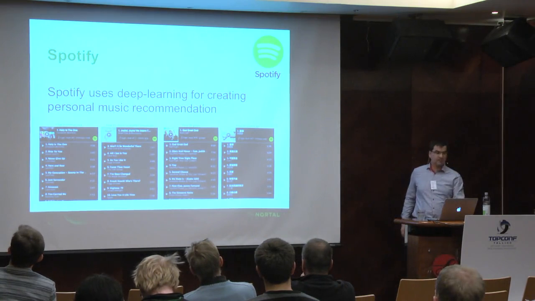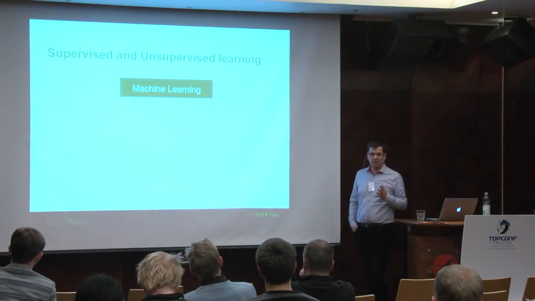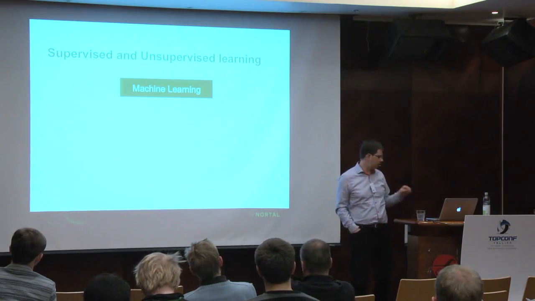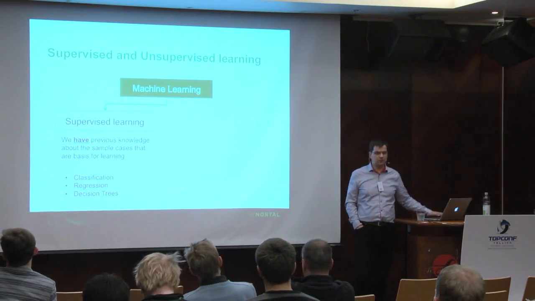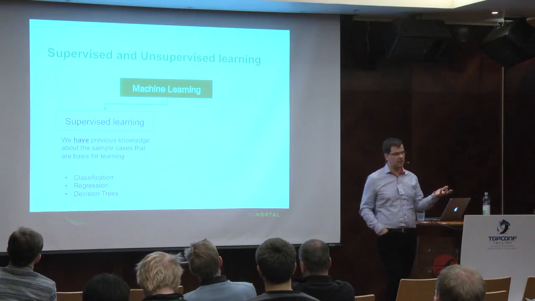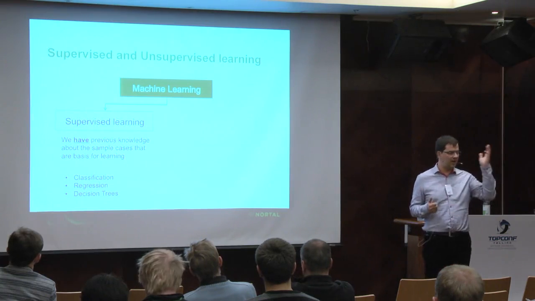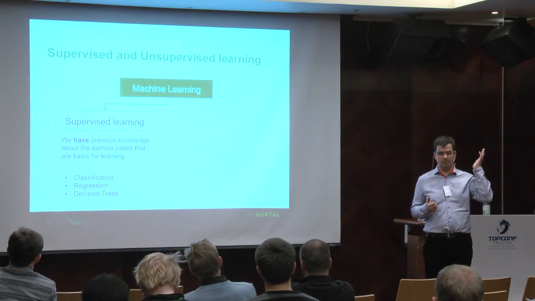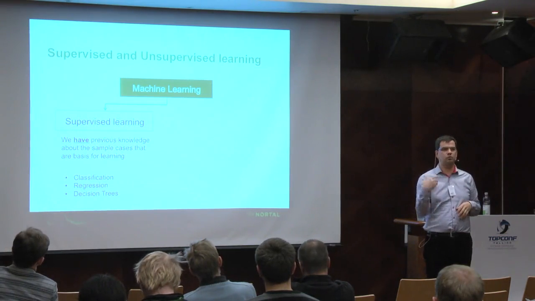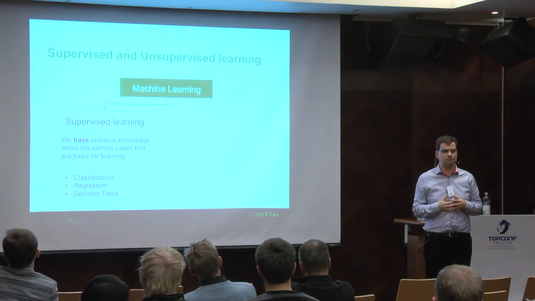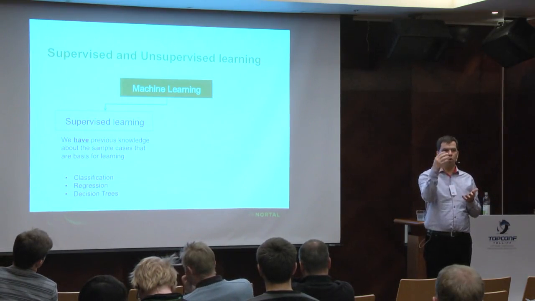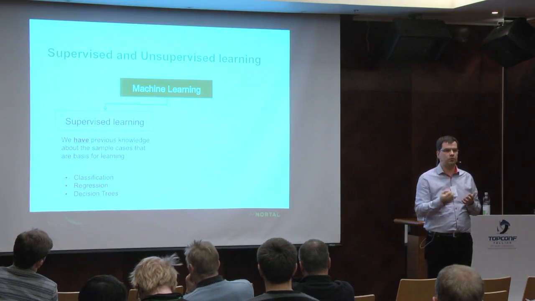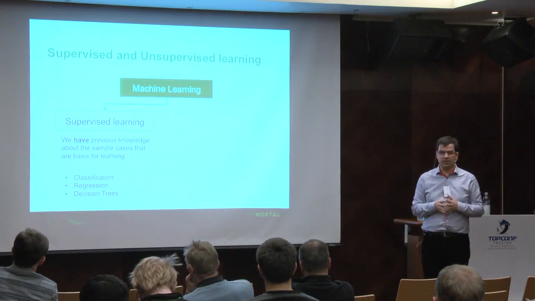So, just telling you what machine learning is. In general, you can divide machine learning into two principal parts. The first part is supervised learning. It's the kind of situation where you have sample cases and you have feedback. Like in banking, we have applicants applying for a loan, and we have feedback: who was in default, who repaid and who didn't. Now we are looking for rules, telling from the application data who will probably be in default and who will not be. There we can use classification, regression, and decision trees.